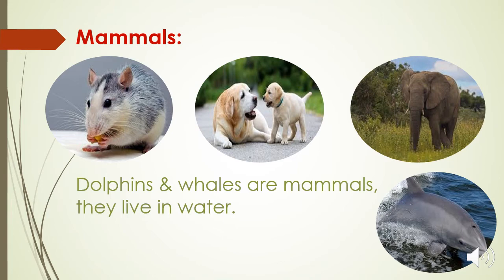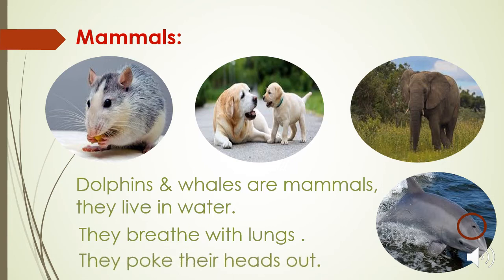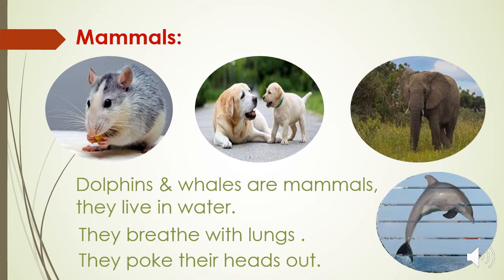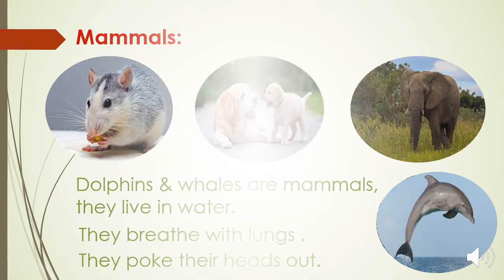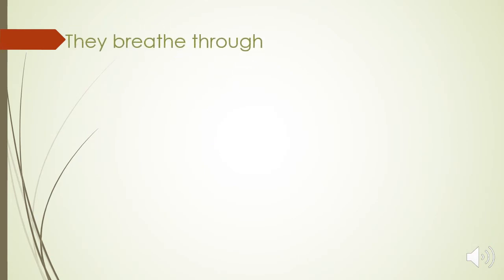If they live in water, how do they breathe? They breathe in with lungs. How? You can see here there is a hole on the top of the head. Through this hole they can get the air. They poke their heads out to take the air, then they go back to the water, as you see in this picture. How do they breathe? Yes, they breathe through lungs.